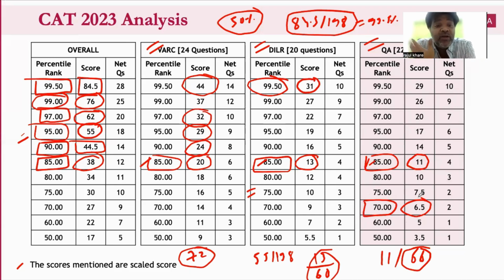What is the overall CAT cutoff, and how much you need to score in the sections. Now, in the next few videos, I will be deep diving into the sections which I teach, which are quantitative aptitude and LRDI. What is the syllabus, how do you prepare for that, what were the overall cutoffs, how do you reach those cutoffs, and what are the strategies involved to clear the CAT examination.